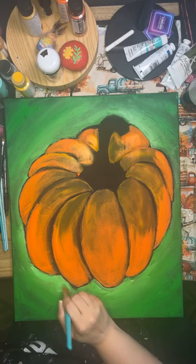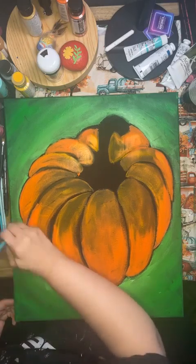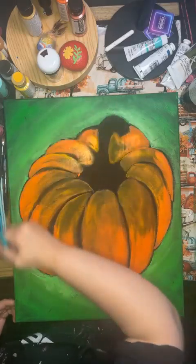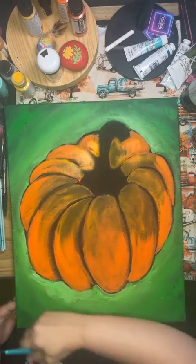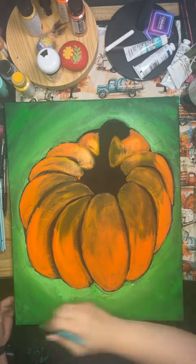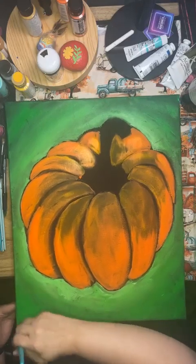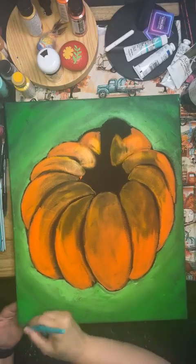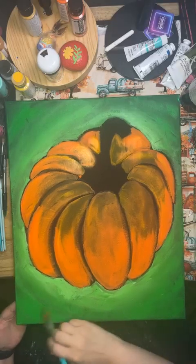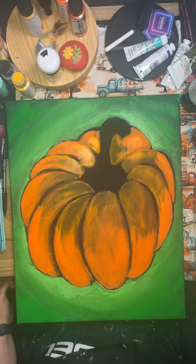So again, just kind of going around. That was a little close, but yeah, just going in a rounded circle kind of. And then at the end here, I'm just gonna do this bright green, but it's just a different color than that white because it doesn't have any white in it. So, all right, I'm digging the green, digging it.